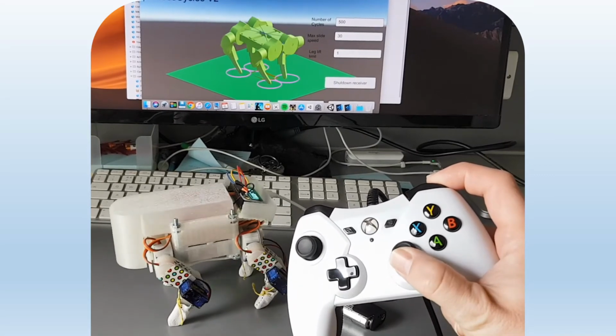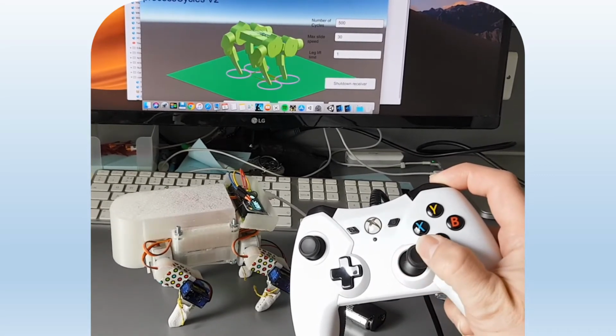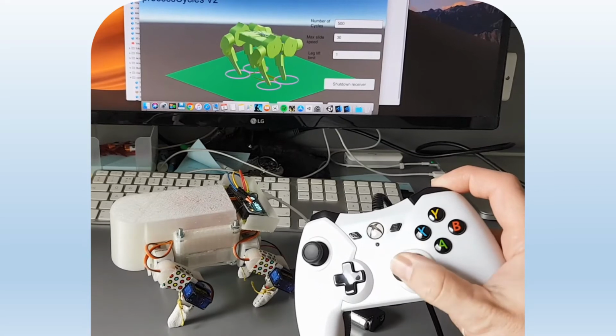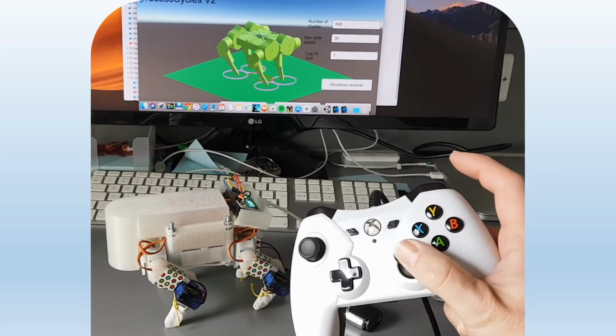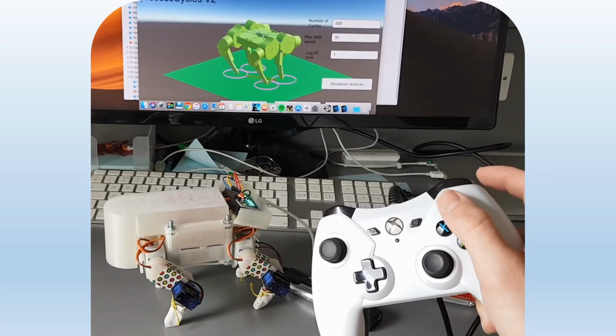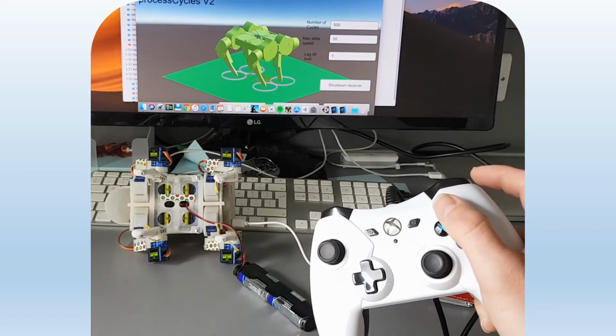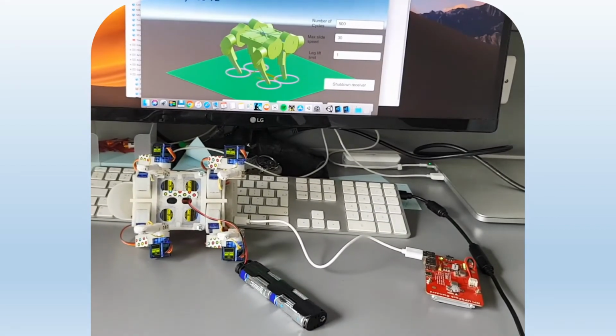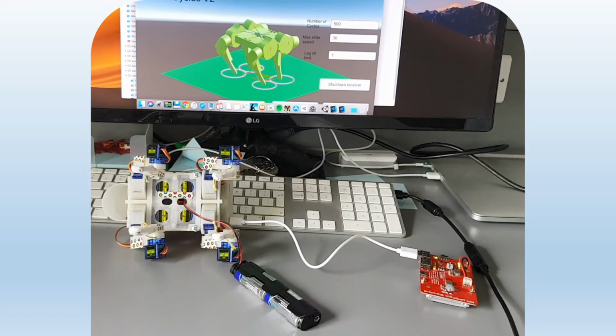In a moment I push the buttons to get it to lift individual feet, and this is where you start to see some of the flaws with the software, which in this case, there's the first leg, yeah, it falls over. And that seems to be a common feature for all my robots at the moment, the falling over bit. But all of this helped me refine the software, getting the communication method working.